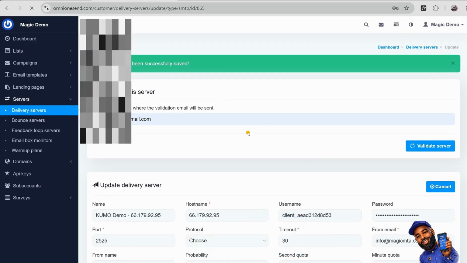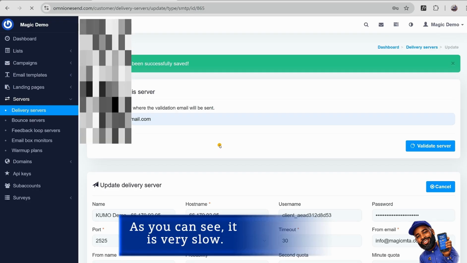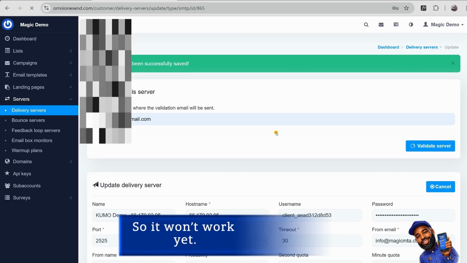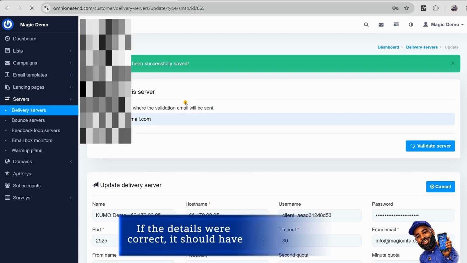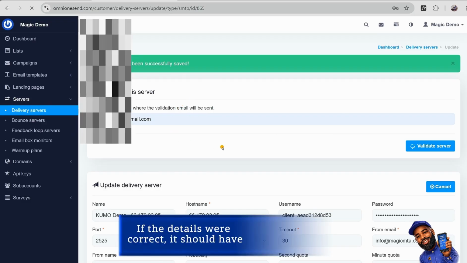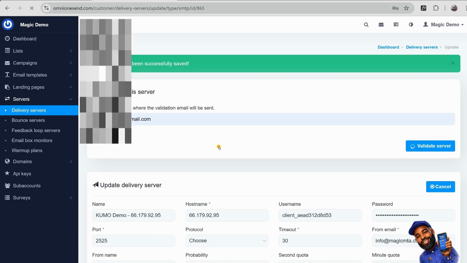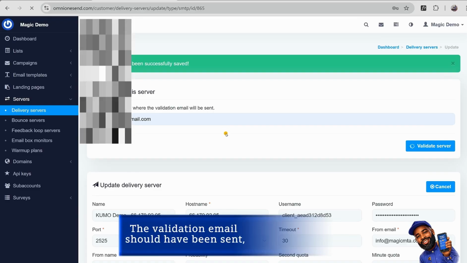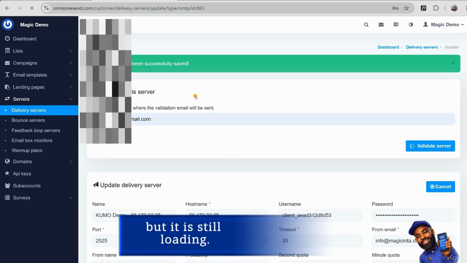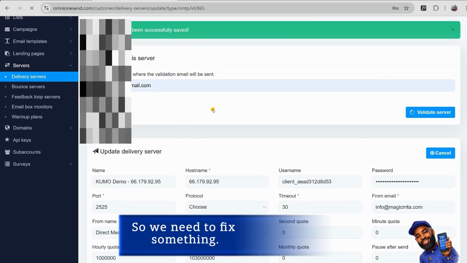It's not completing. As you can see, it is very slow. So it won't work yet. If the details were correct, it should have sent the validation email immediately. The validation email should have been sent, but it is still loading, so we need to fix something.